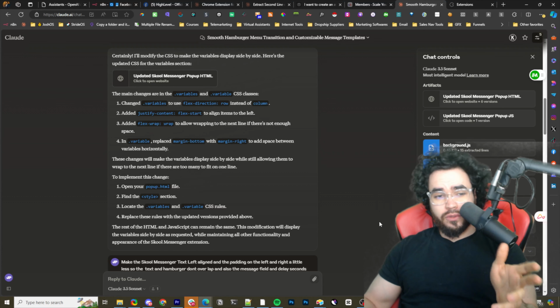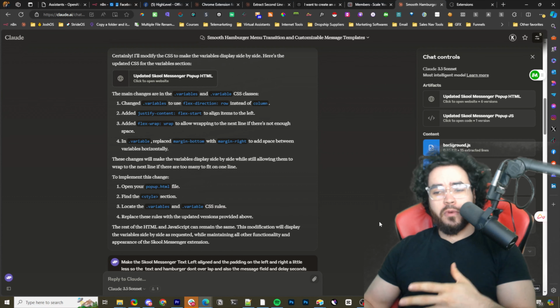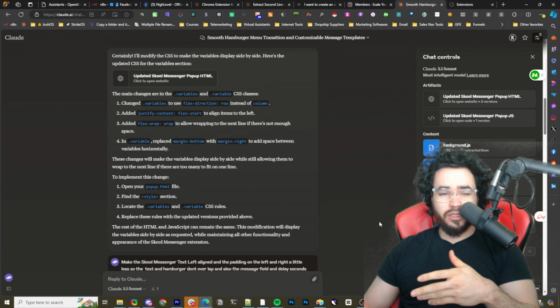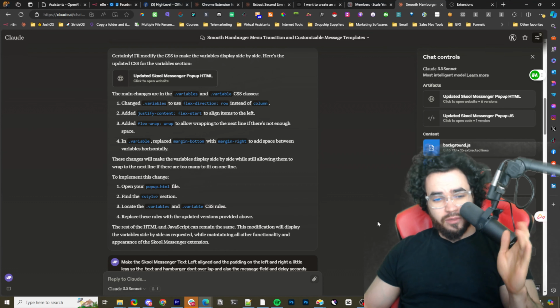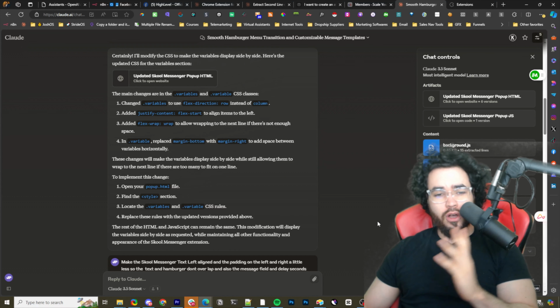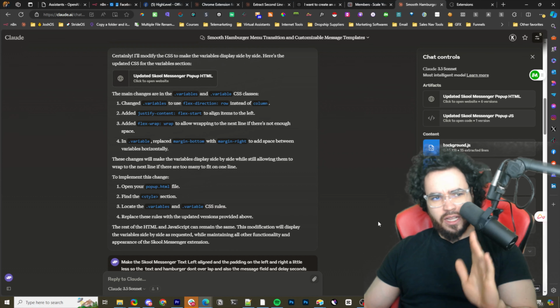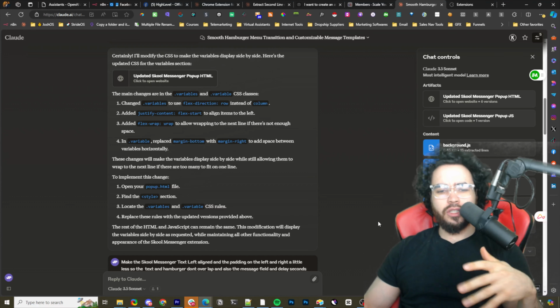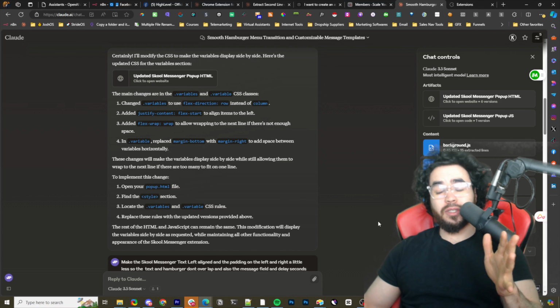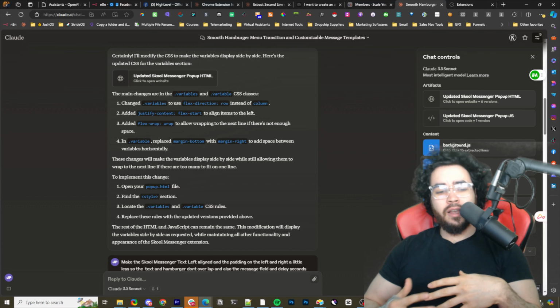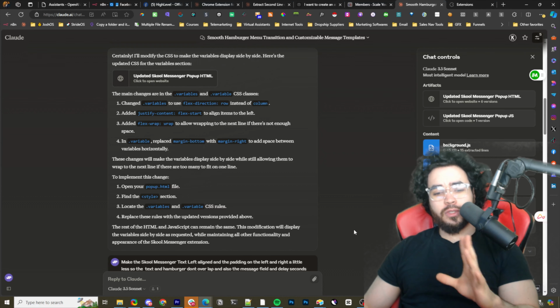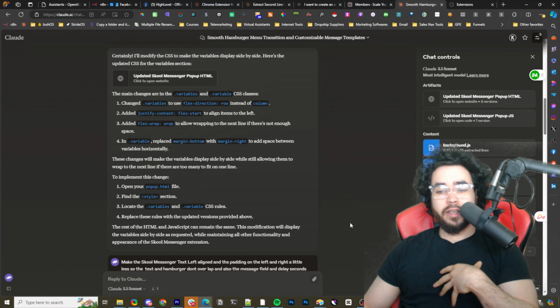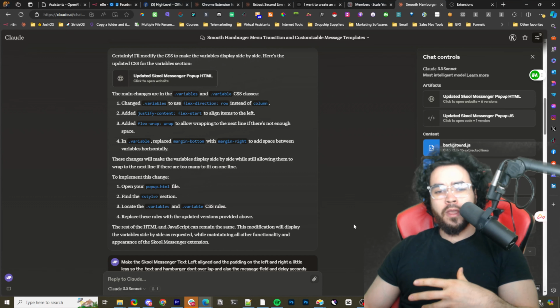Also, if you don't already know, Claude 3.5 Sonnet's coding capabilities are just insane compared to GPT-4o, and even its conversational and writing capabilities. I haven't experimented too much with that, but I've heard things that it's really good. But in terms of coding, it's definitely, from my experience, better than GPT-4o.